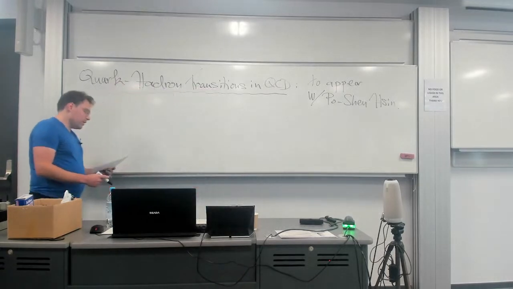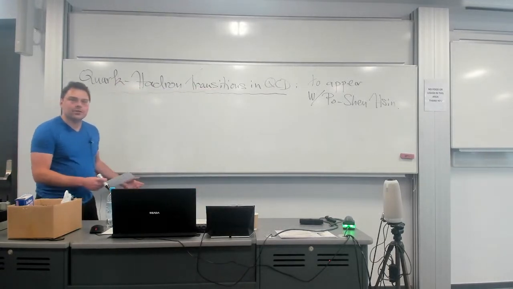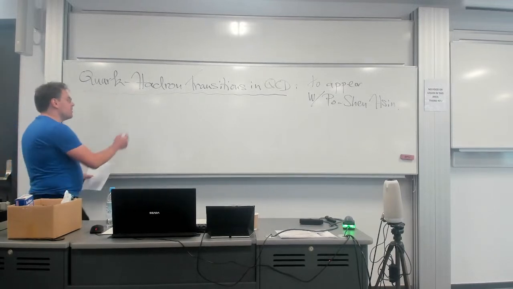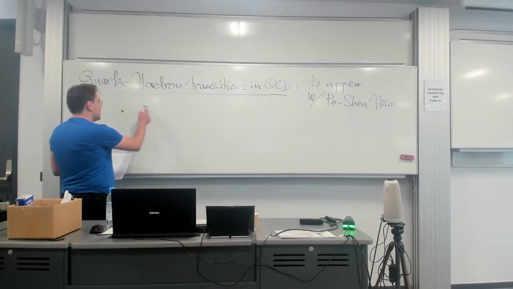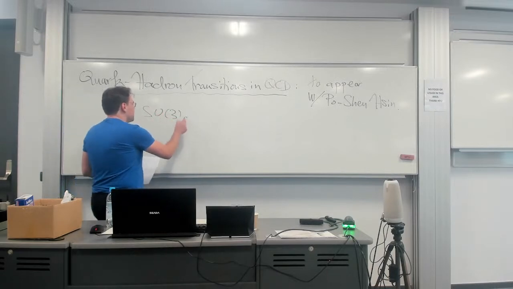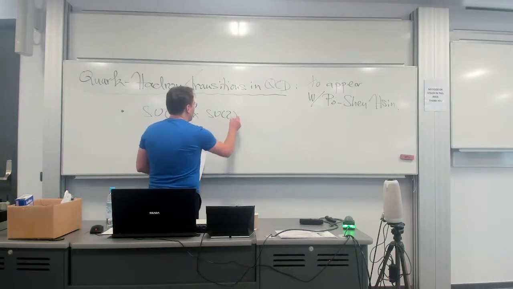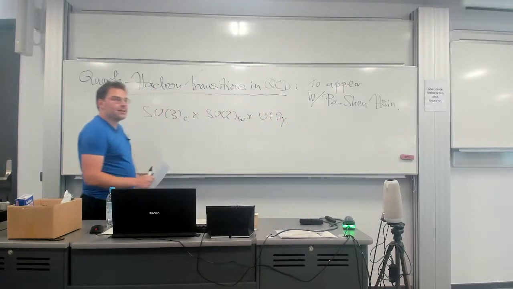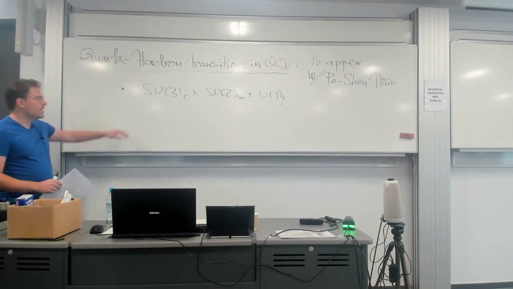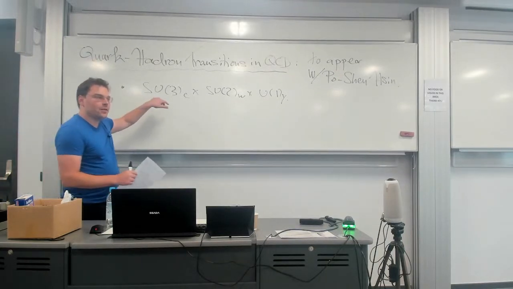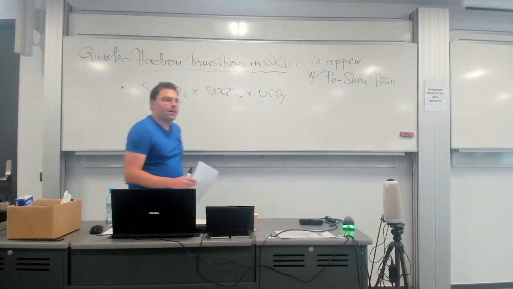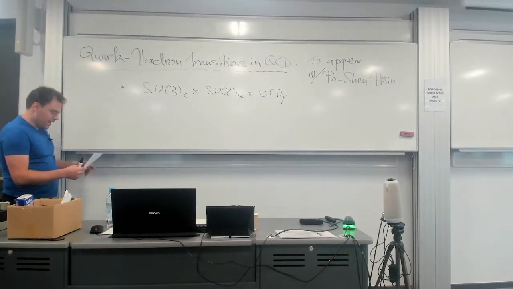Phases of gauge theory are important in all walks of life. I don't need to convince you of that. Let me just mention two different walks of life briefly. There's particle physics, which is an SU(3) times SU(2) times U(1) gauge theory. And that alone already realizes two interesting phases of gauge theory. The SU(3) color gauge group of QCD is confined, and the electroweak gauge group is Higgsed. So everything is already contained in there.